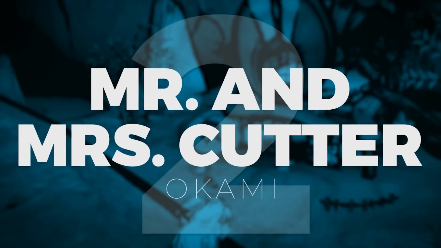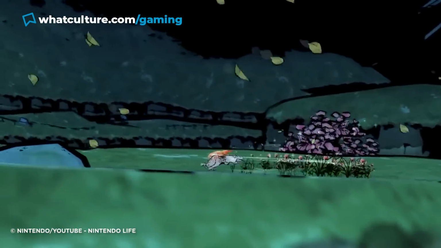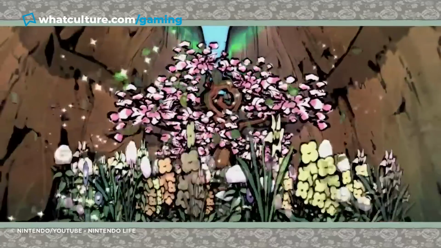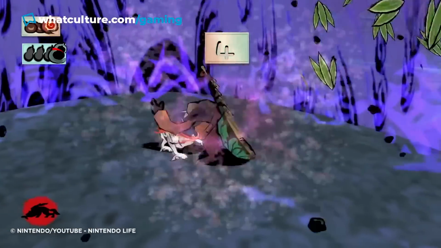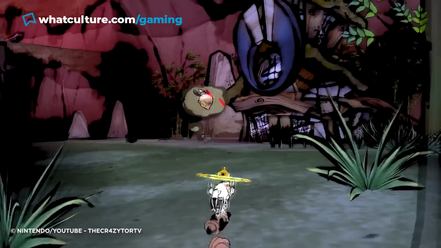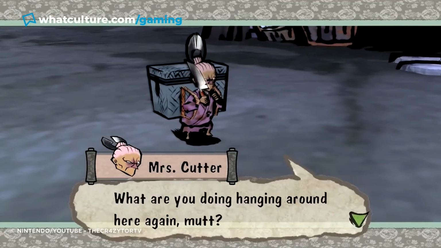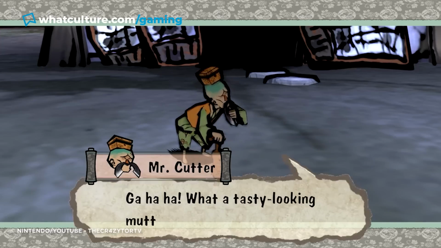Number 2. Mr. and Mrs. Cutter, Okami. Okami is a gorgeous game about Japanese mythology, full of lovely visuals, stunning music, and a fair few creepy things. One of these creepy things is the mysterious Cutter house in the bamboo grove known as Taka Pass. When you first approach it, you will see either Mr. or Mrs. Cutter, who are fairly placid-looking old folks. Like many folks in the game, you can approach them and talk to them. However, a slight departure from most conversations is that they instead become quite hostile indeed.